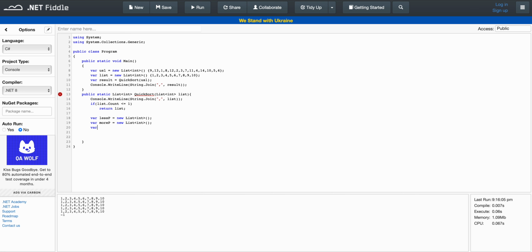Now, like I said, you can select a random value from the list and then work from there. You grab that random value, then you compare. All the values less than this, you assign to the less list. All the values greater than this, you assign to the right list.